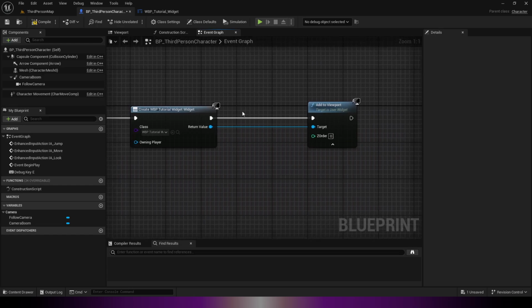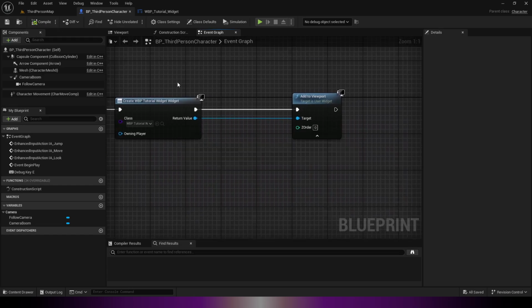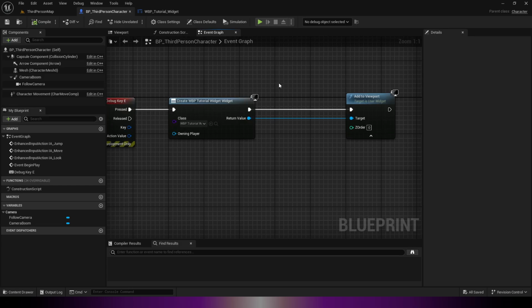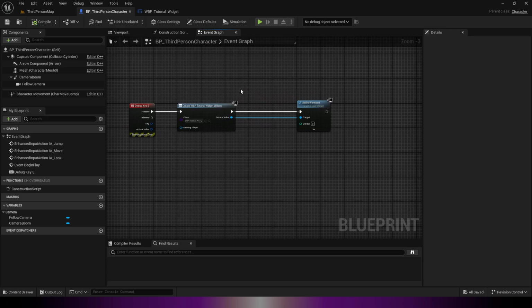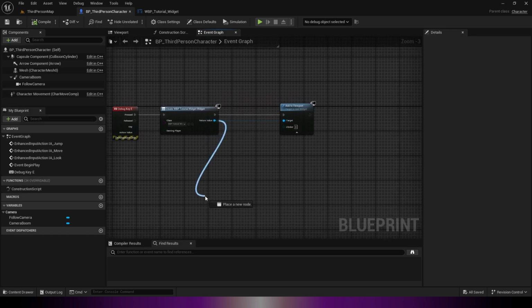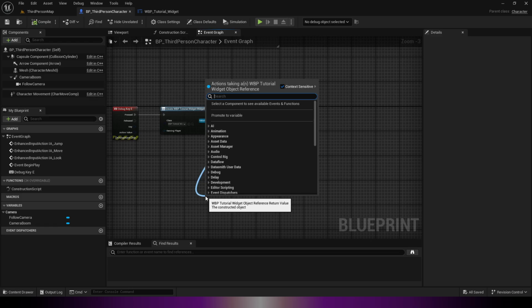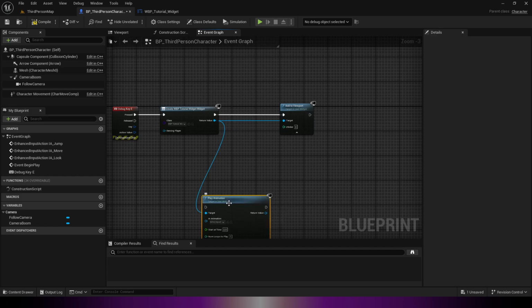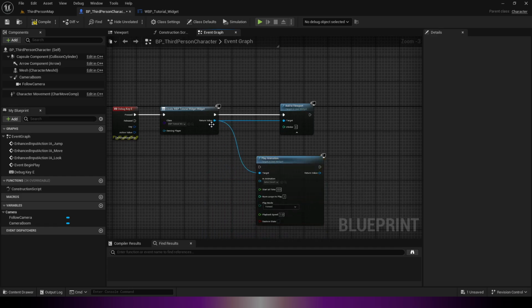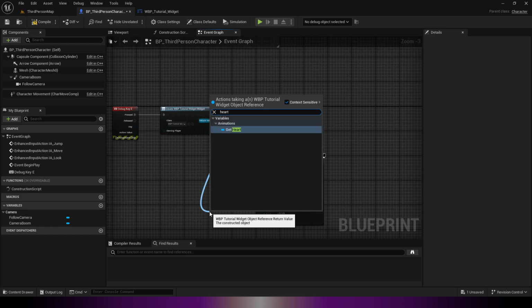But that's not going to be enough. I will also need to find a way to play the animation. So there's multiple ways you can do this, but what I like to do for now is play animation, and then in the animation it was called heart.